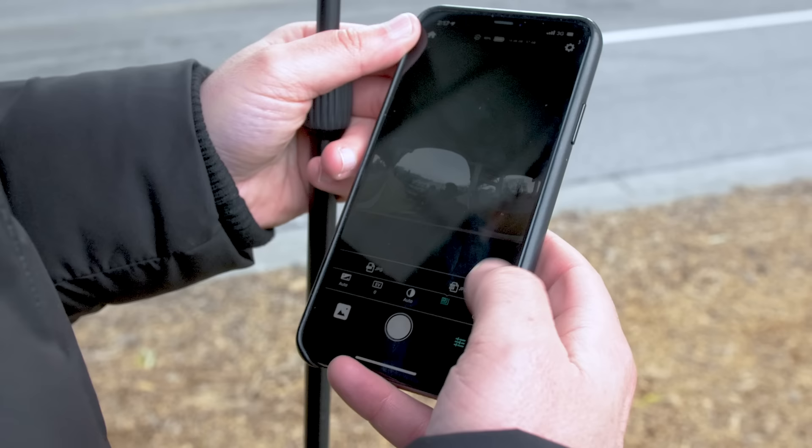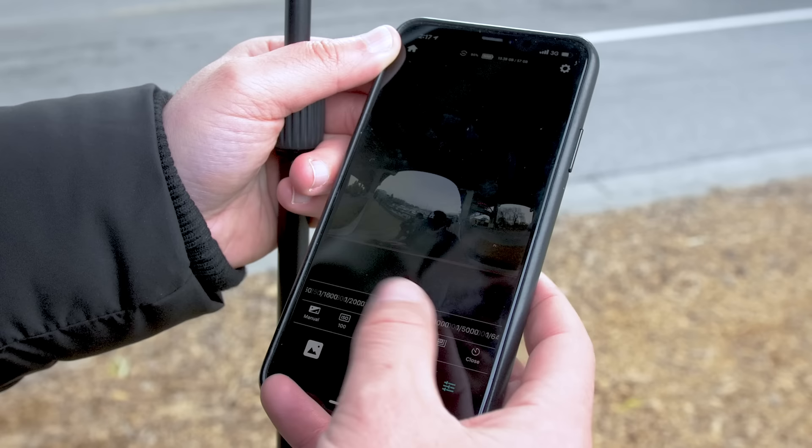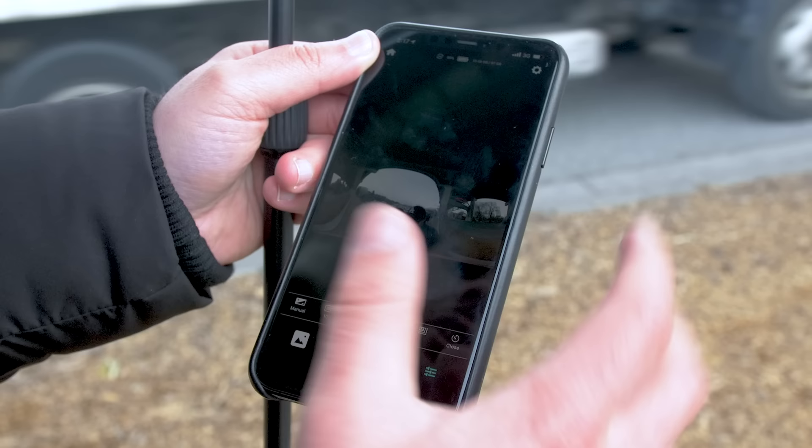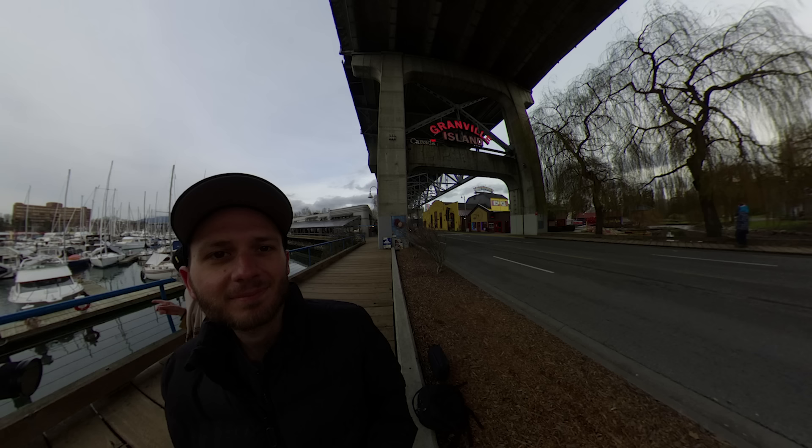What I'm going to do is change it into manual mode. Because I'll be running out, I'm not going to have a whole lot of time to take this photo. I need to make sure my shutter speed is really fast — I'm thinking around 1/1000th of a second. I want to keep my ISO low so I don't get any noise. Always keep your ISO as low as possible. And I'm going to do a test shot.